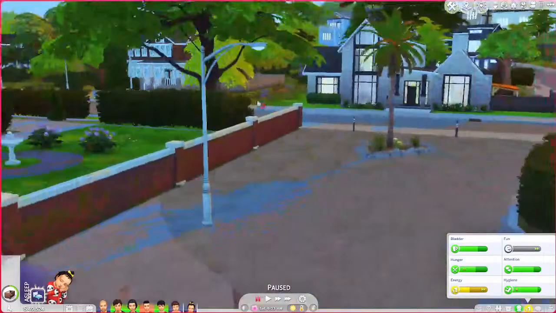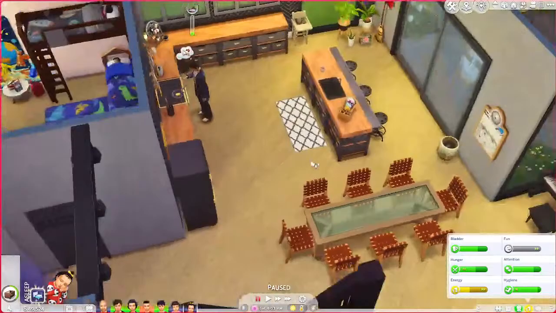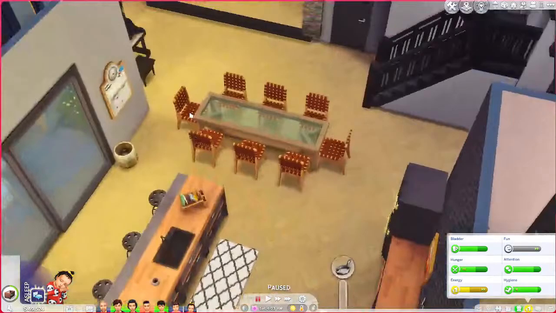Okay, so I'm going to show you the house. So over here is the kitchen. The kitchen and dining, it's huge. I thought it would be perfect for our family reunion. So we could have everybody, or probably most of them at least, sitting all in one area.